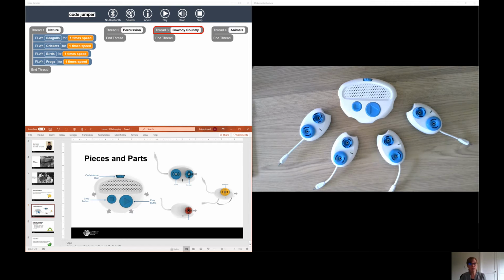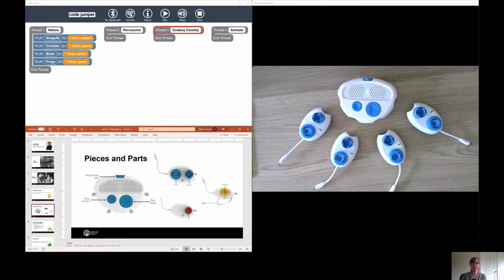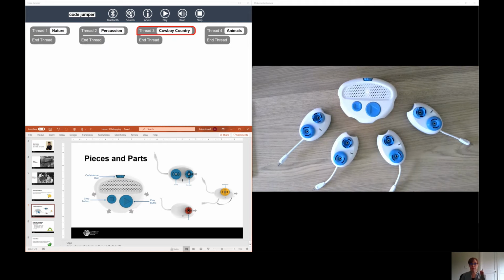Okay, first things first, we need to connect our hub to the app. So I'm going to turn on the rocker switch and turn it all the way up and wait for the click. And that way we know that it's connected to the app. Okay, I heard the click and the Bluetooth symbol went from no Bluetooth to Bluetooth. Okay, so remember that the hub attaches to the app, and that's how it talks to each other and connects, and so we can hear it and create our programs.